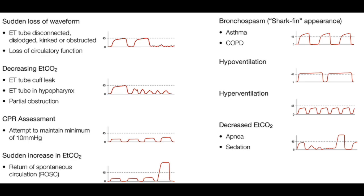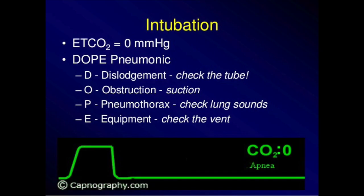So what if you have your patient intubated, and you're running into problems, and you can't figure it out. Like, they're not oxygenating well. They're deteriorating. Their color isn't getting any better. Something's wrong. We go with what's called a DOPE mnemonic. All right, so now all of a sudden, you know that your tube is in the right spot. You're 100% certain of it, but nothing's making your patient better. Your mnemonic to troubleshoot this is called DOPE. Dislodgement, obstruction, pneumothorax, equipment. All right.